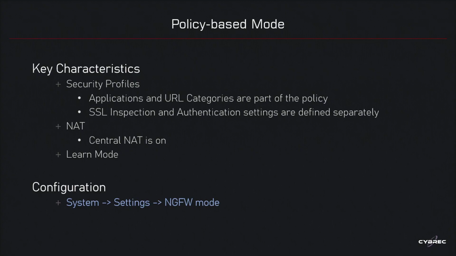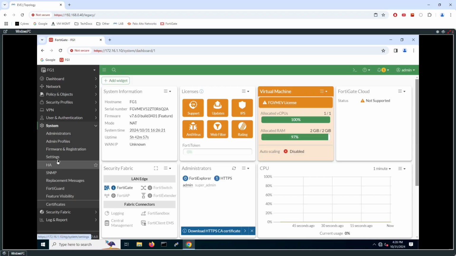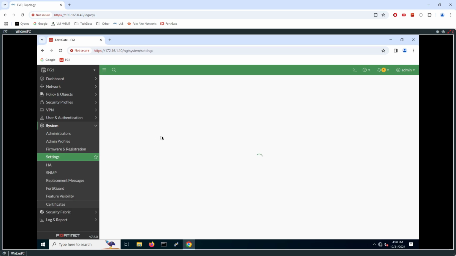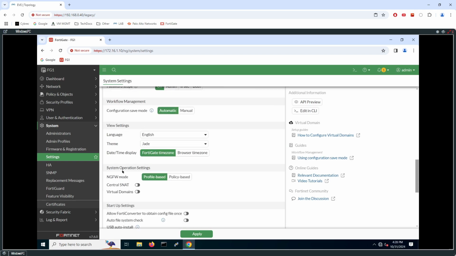The profile-based mode, as I said, is enabled by default, but if you want to switch to the policy-based mode and possibly also go back to the profile-based mode, you would do this under system settings. I'm talking about this place, NGFW mode. You see, profile-based is enabled by default.